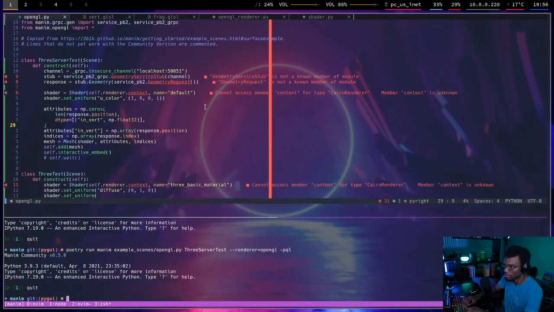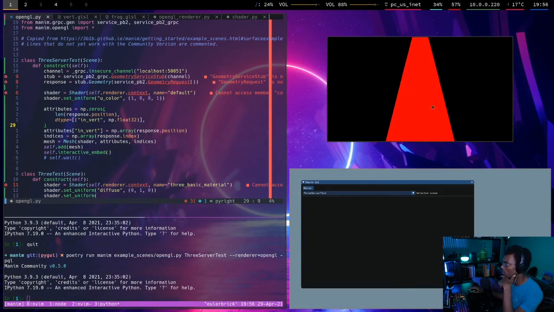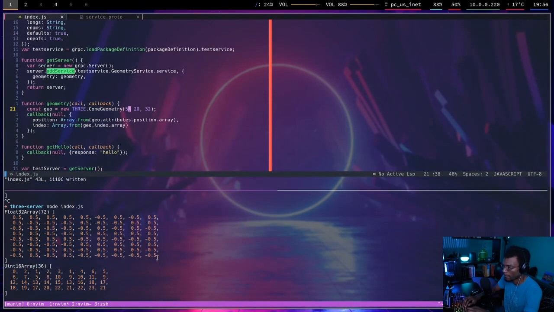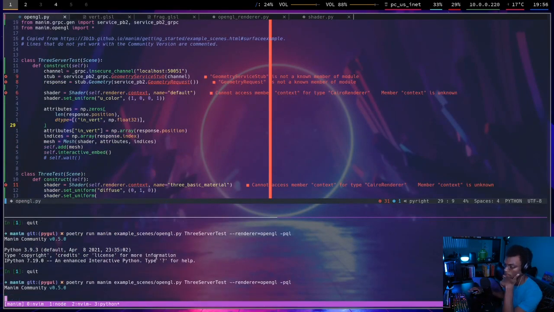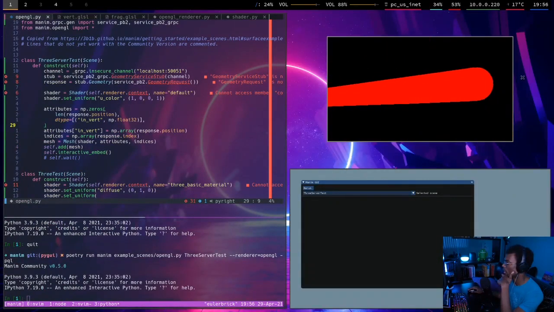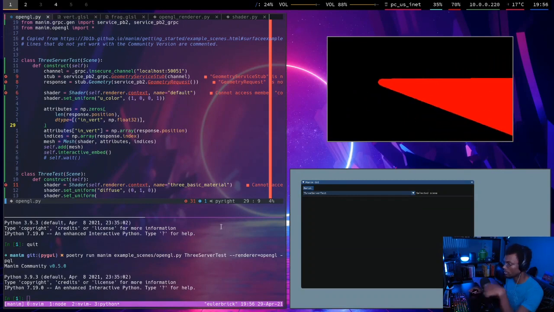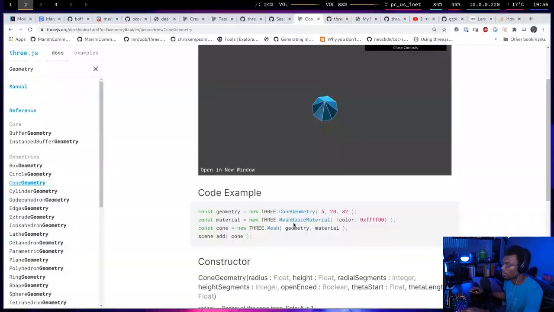I'll rerun that. And that is way too tall. Let's bring this down to 2. Why is it so tall? I guess it worked. One of these numbers, radius, then the height.